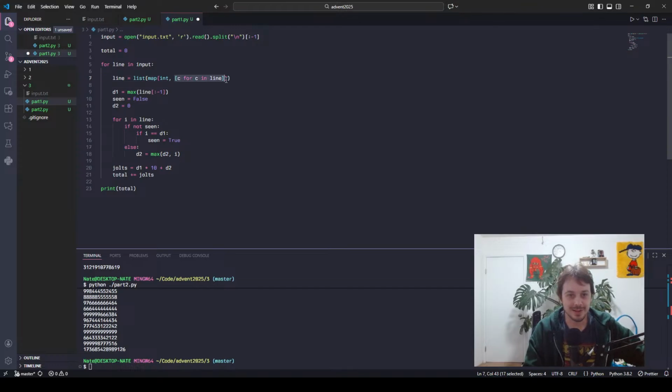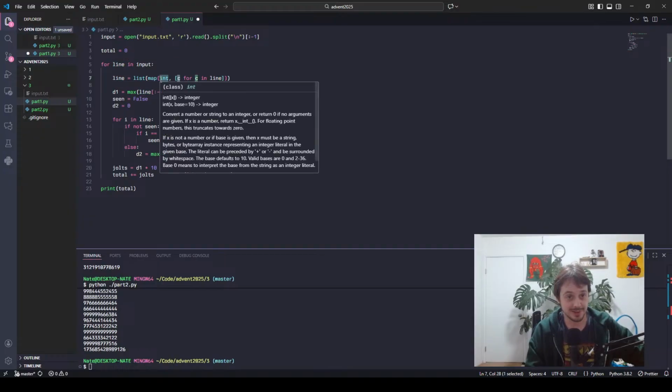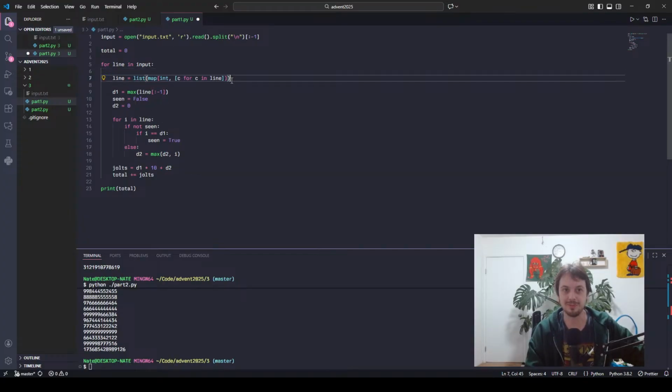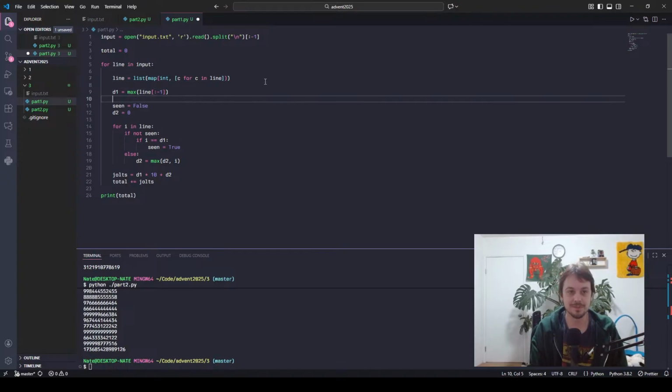I'm not a Python guy, so I'm a little unfamiliar with the syntax, but basically I broke the string into individual characters, and then I map over each of them and make it into an integer, and then I convert my map into a list because map returns an iterator. Okay, anyways, that worked. Then I get my first digit, which is going to be the maximum of that list of integers, not counting the last one.